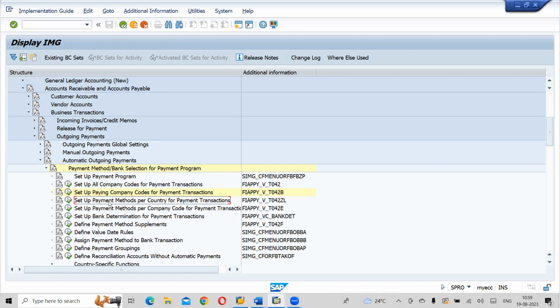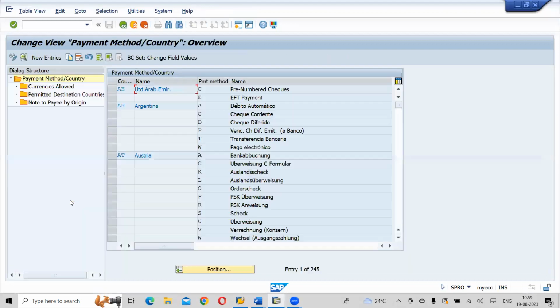From there select Set up payment methods per country for payment transactions. Click on the IMG activity button.